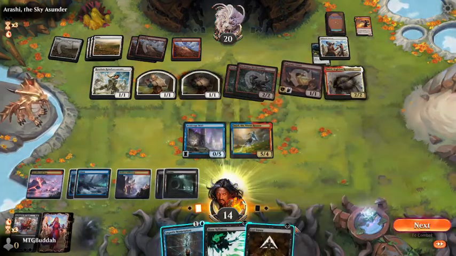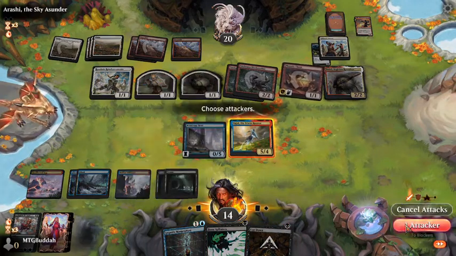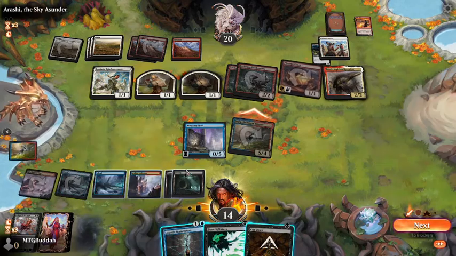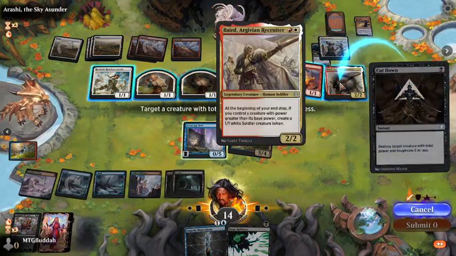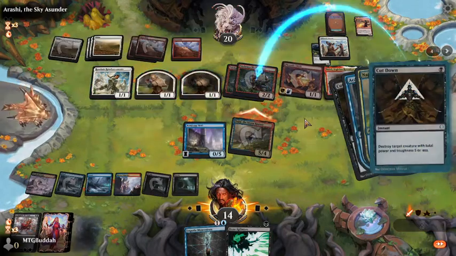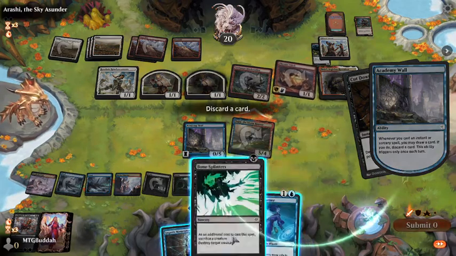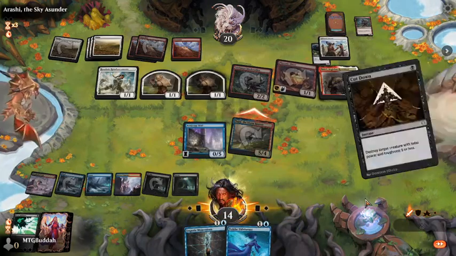So, all right, we are going to move to combat. We're going to attack. We're going to pay two, so we're going to pay blue and black. And then we are going to cast this, getting a copy of it. So we're going to hit this, and we're going to hit this, killing both. Going to take an action there, draw and discard. I think I discard the bone splinters.